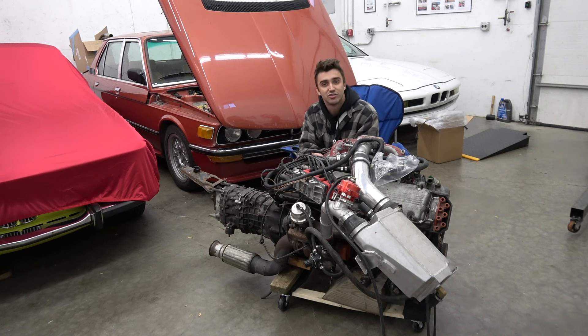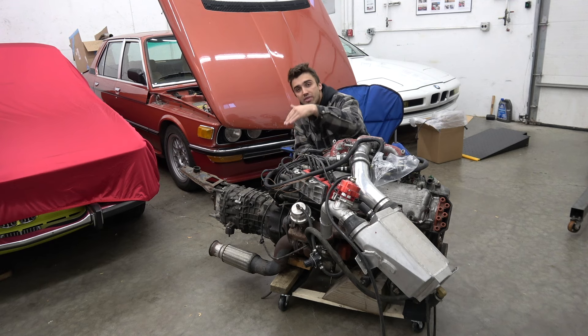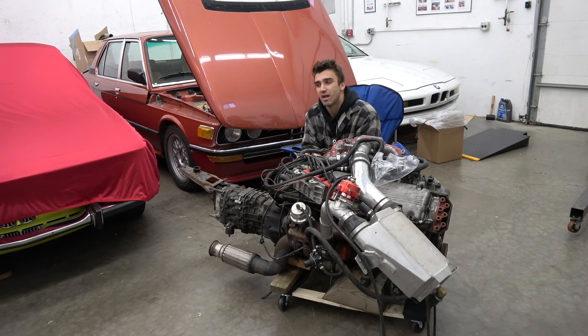We're going to put it back into what it once was — a turbo M30. Luckily I found this thing on Facebook and met a guy named Josh, awesome guy. He had an E23 7-series that had this in it: an M30 B34 fitted with a CarTech turbo kit — basically an '80s bottom-mount turbo setup. It runs off a MegaSquirt with a water-to-air intercooler, so no intercooler piping has to run to the front of the car.